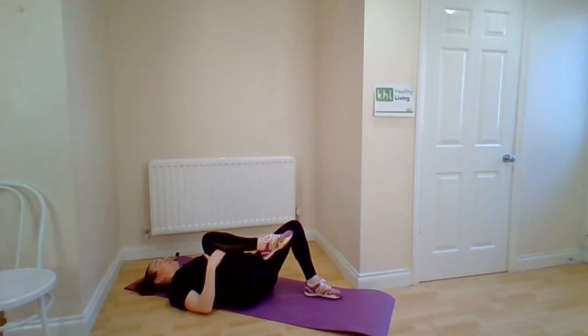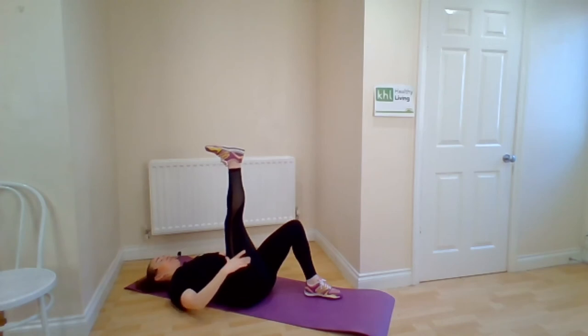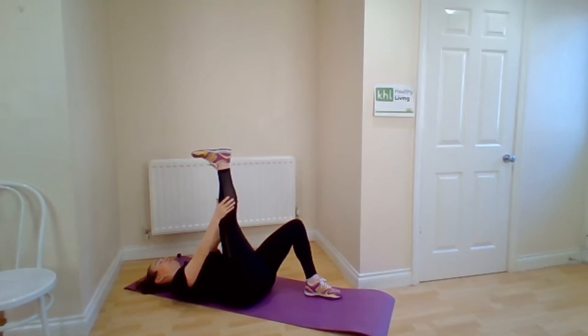Now taking that leg that we've got hold of and placing the footprint on the ceiling, stretching down through the hamstring, holding it either around the thigh or around the calf. Give it a really good stretch through.